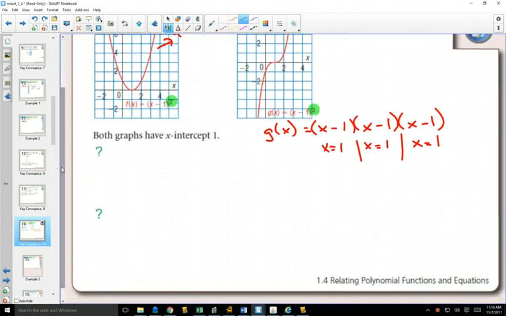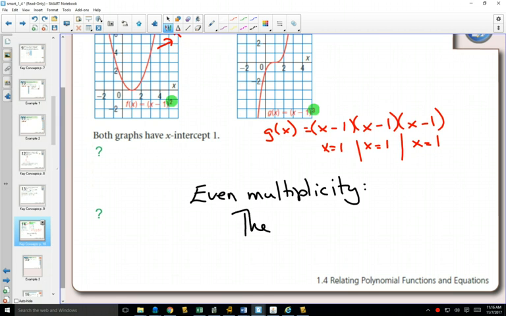So off to the side, I want you to make the following notes. What happens, and you might have noticed this when we did our examples before, when you have an even multiplicity? Does the graph bounce, bend, or go straight through? The graph bounces. Now that's not a mathematical term, but it seems to describe pretty good what happens. It bounces off of that x-intercept. Better than just touches the x-axis. Yeah, I like bounces, and you can make noises while you do it. It makes it more fun.